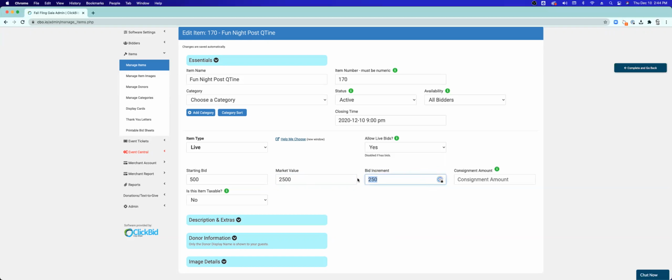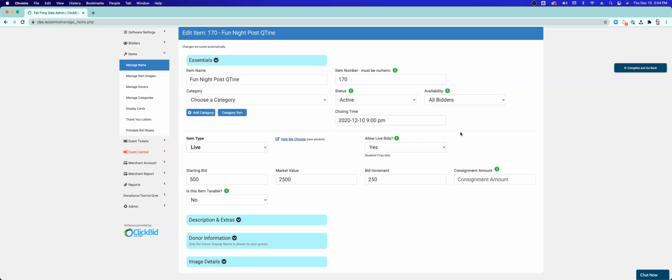That's why you wouldn't set the increments to $5, because 10 bids at $5 is not going to total very much. But 10 bids at 250 is going to be great, especially if we're starting at 500. This can all be dialed in while the live auction is going, but it's very important to get that set as close as you can before the auction starts.